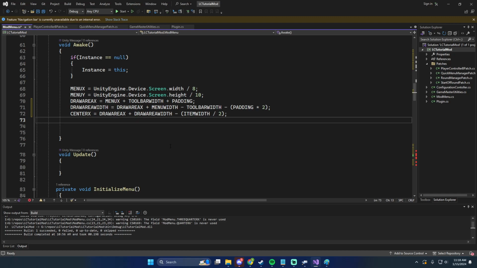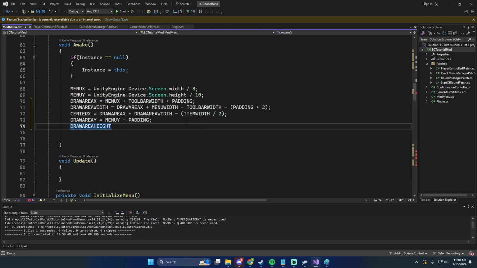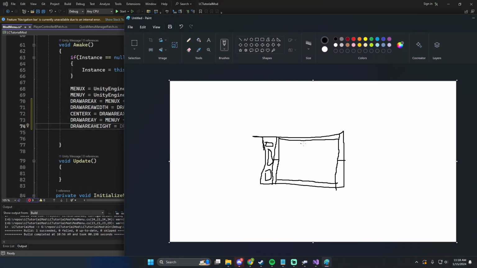And now I want to do the Y. So draw area Y is a lot simpler. Draw area Y equals menu Y. And I think in here we plus 10. I'm going to say minus padding. I forget if it's up or down. If it's lower, then we're going to have to go back and change this. But for now, draw area Y equals menu Y minus padding. And then draw area height equals. So going back to paint here, if we're trying to calculate this, the height is going to be from here to here. So we have to do the menu height minus padding times 2.